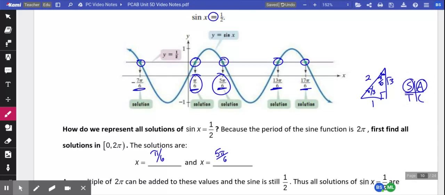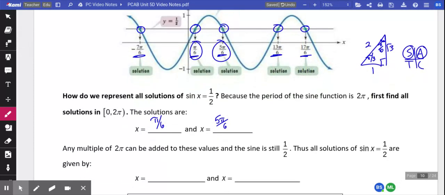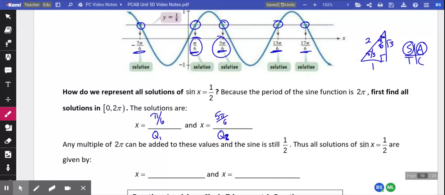You need to be careful because this is a little bit different than our inverse trig functions, because we're not talking about a function here. We're talking about an equation, so we're allowed to have multiple answers. Hypothetically, we have our quadrant 1 angle here, so the pi over 6 is in quadrant 1. Our quadrant 2 angle was the 5 pi over 6. We would not be in quadrant 3 or quadrant 4 because that would be a negative value of sine, but we have positive 1/2.